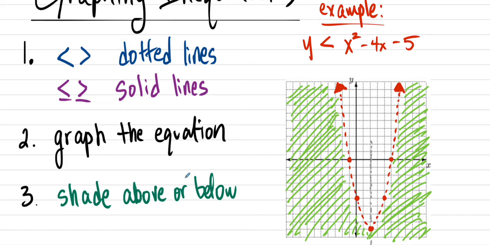But it's the same as when we were doing linear ones. A dotted line is if it's greater than or less than. It's a solid line if it's greater than or equal to or less than or equal to. And then you're going to do shading. It still works the same where you shade above or shade below. But there are some people for whom, when you graph a quadratic, it feels weird to figure out what's considered above and what's considered below. So I'll go over that part with you guys.